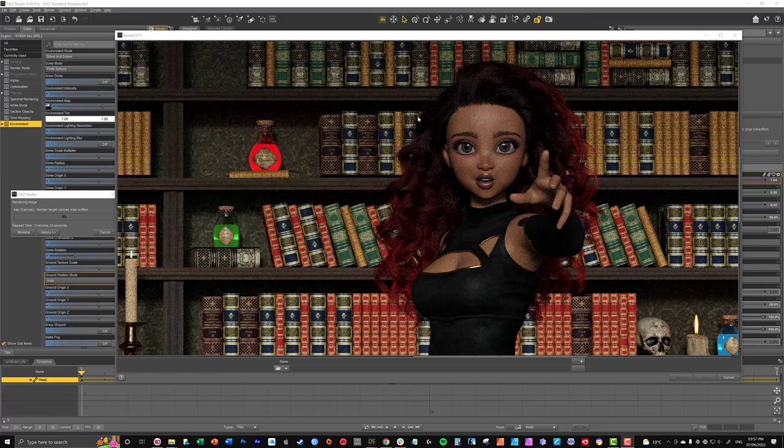Like I said, I don't normally render all of this as one. I would render her separately and then the background separately and then pull them together in Photoshop, because that way I can actually do stuff around the edges of her, add some backlighting, some rim lighting, sorry, all of that sort of stuff.